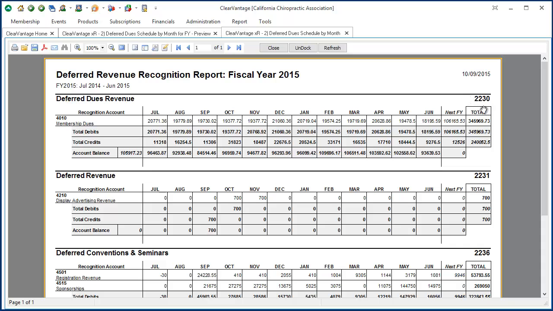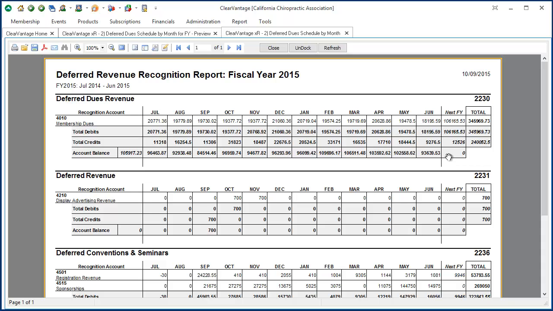Over here on the right, I can see the deferred account code. You see I have it for display advertising as well as for event. I'm going to focus in here on the deferred dues revenue schedule. You'll see that I'm pulling over 105,917 in this deferred account, basically memberships that were sold last year that we're going to recognize the revenue for this year. You can also see the debits and credits that are going to occur to the deferred account over each month. And finally, what will be carried over, this 93,000, into next year's deferred revenue report.